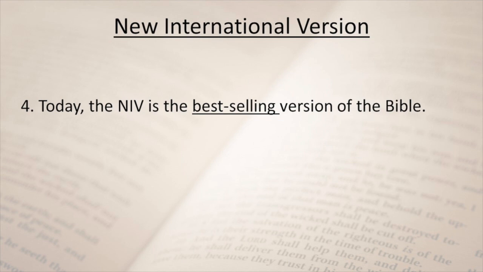Well, a version of the Bible is always judged on its faithfulness to the original text and its readability. The NIV did very well with both of these. It is accurate, it is clear. And today, the New International Version is the best-selling version of the Bible. And it's one of the best all-purpose Bibles available to English-speaking Christians. It has been the preferred translation in terms of being sold. It has been the best-selling translation for a majority of evangelicals over several decades now.